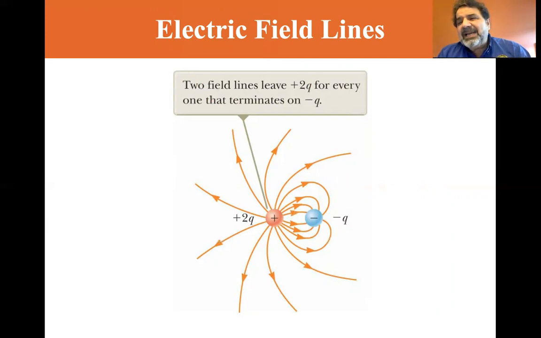Now let's count the lines surrounding the blue negative sphere. I'm going to start at the same place, just below the blue. 1, 2, 3, 4, 5, 6, 7, 8. So 16 on the +2Q, 8 on the minus Q. Again, this is just a mental construct, but it's a way of demonstrating the field lines emanating from or going into a charge.